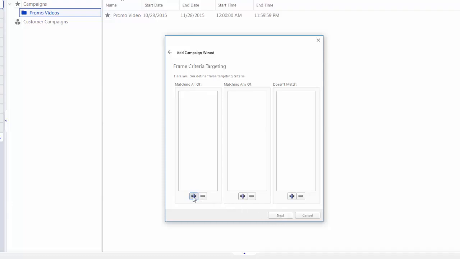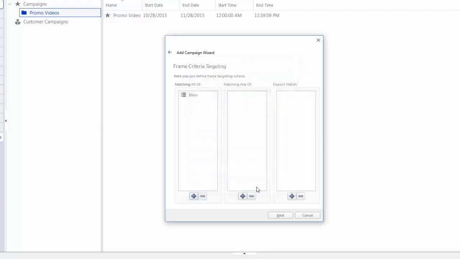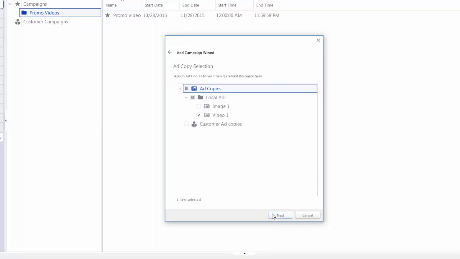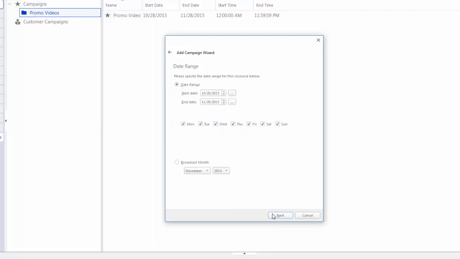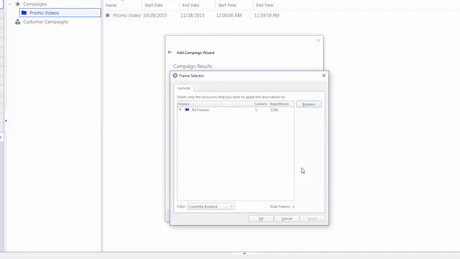Click the plus button, expand the Frame folder, and select Main. Click OK. If we then skip back through the wizard without making any other changes, we can see that our targeted frames has gone from 12 to 1. If we select Details once more, we can see what we've targeted.